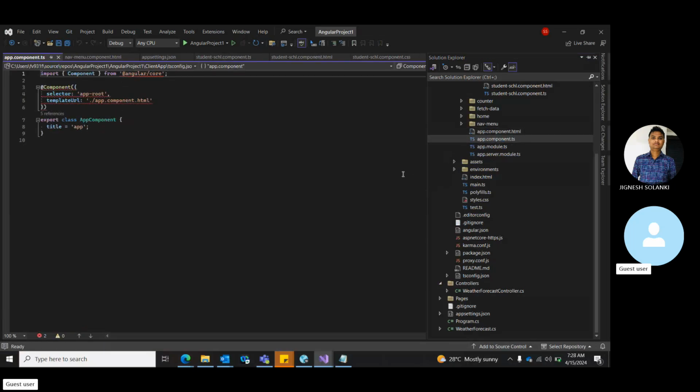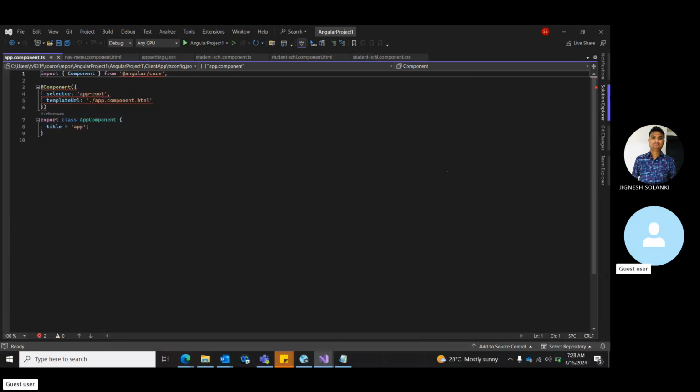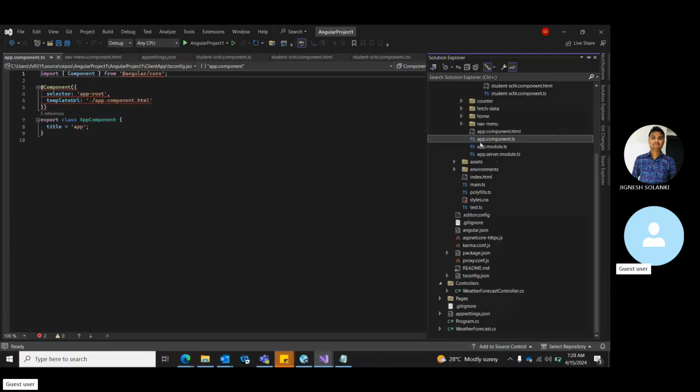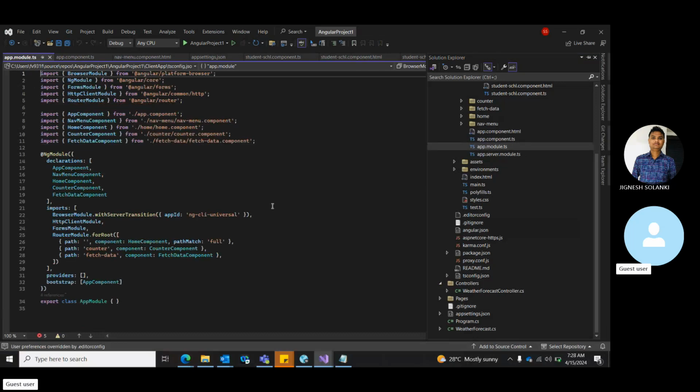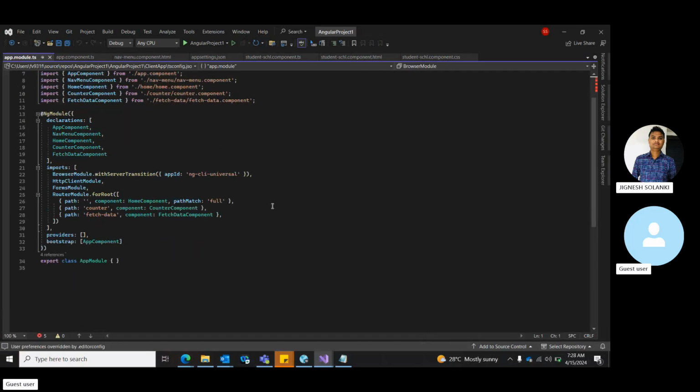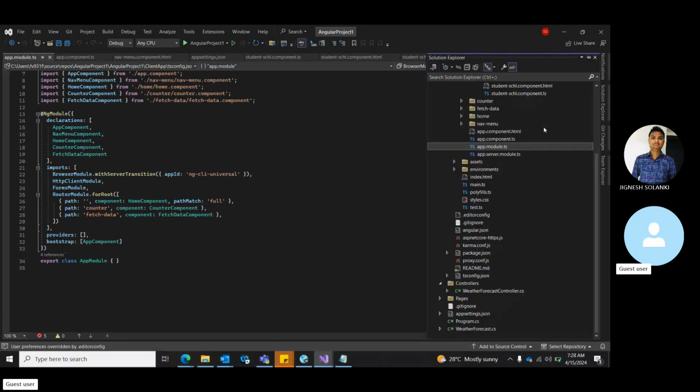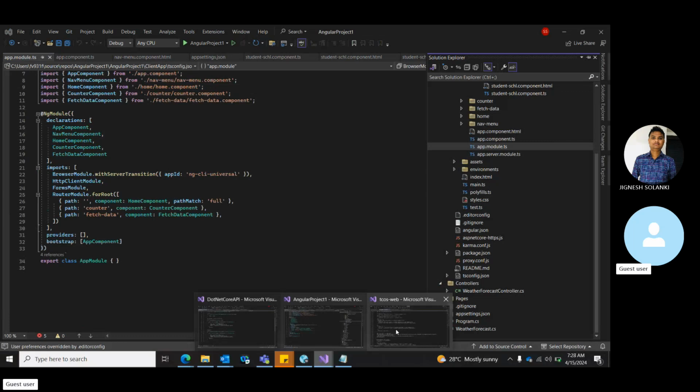The app.component.ts file is the TypeScript file that provides logic to our component, and the module is going to contain the dependencies of our component. Okay, before that we need to see something else.